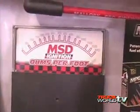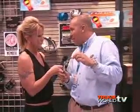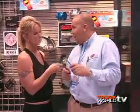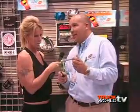We've actually got this patented thing we call the magic donut. It's a ferrite ring which suppresses noise. So now you can have the benefit of full energy from your coil to your plug with no radio frequency interference. This has been a unique product for us because not only does it increase mileage, but it also increases performance.